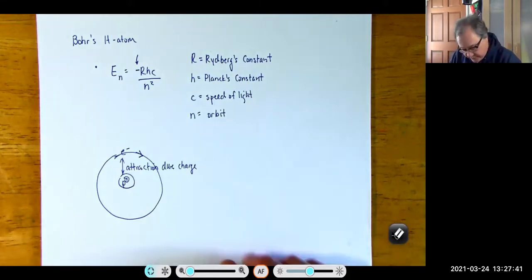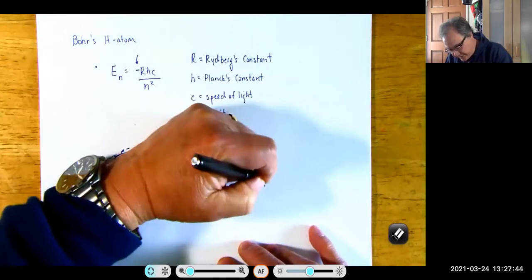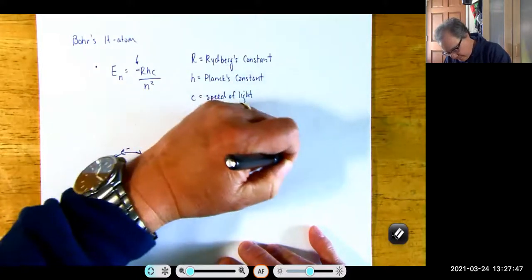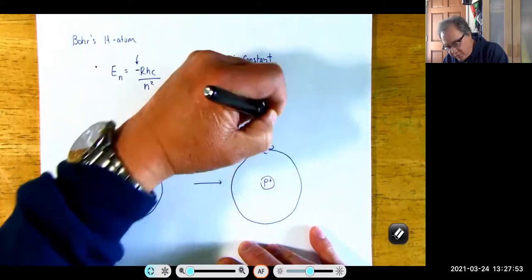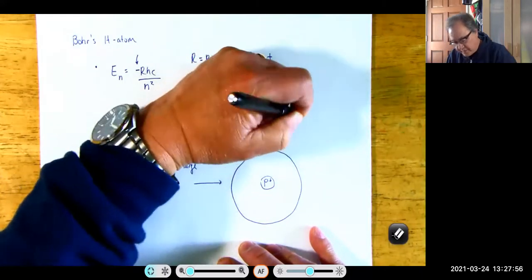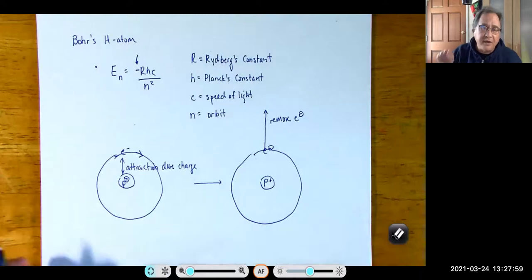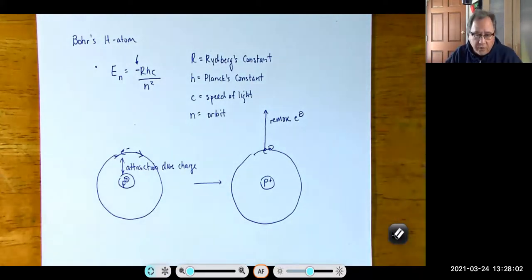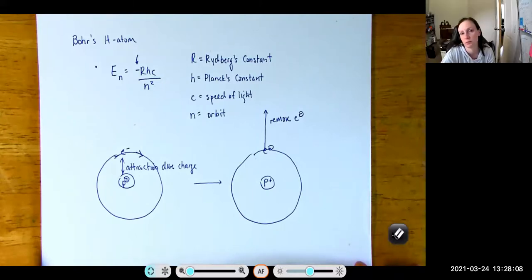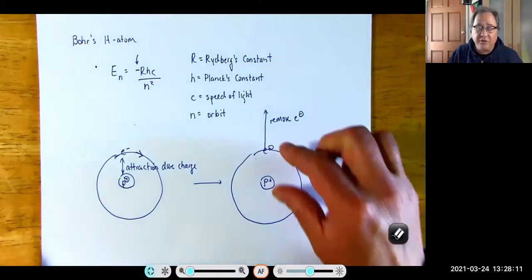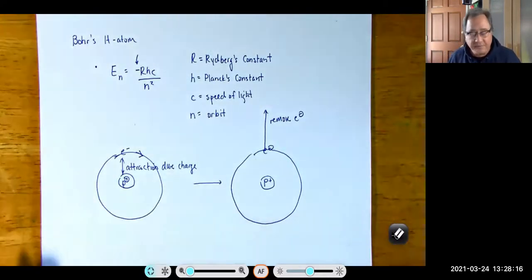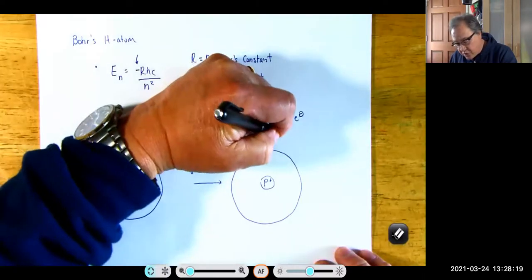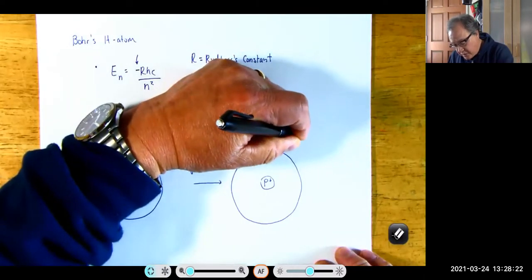So I want you to imagine if we take that electron and we remove the electron away from the proton, are we going to have to put energy in or will this give off energy? Put energy in. That kind of makes sense, right? Because these things are attracted to one another. So you literally have to pull the electron away, which means you have to add energy to the system, if you will. Right. So this is considered to be endothermic with a positive value.